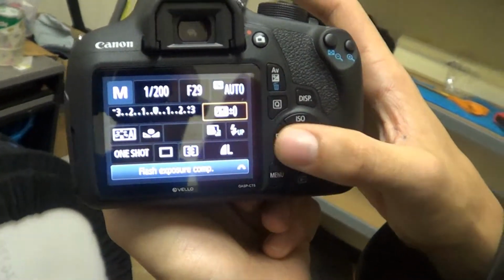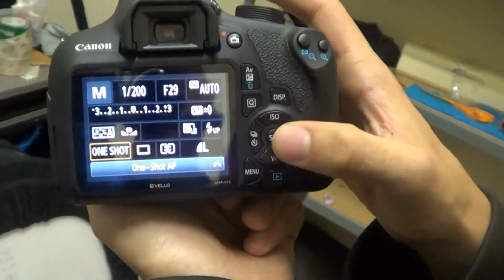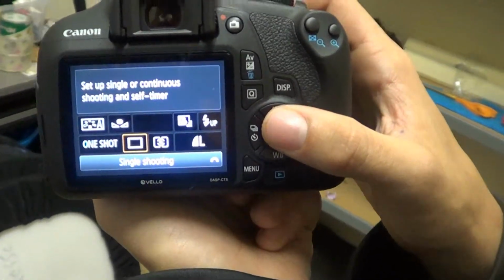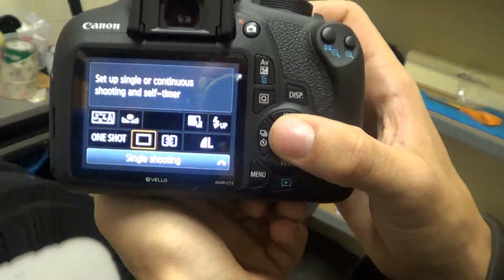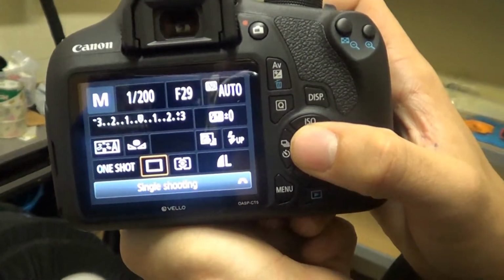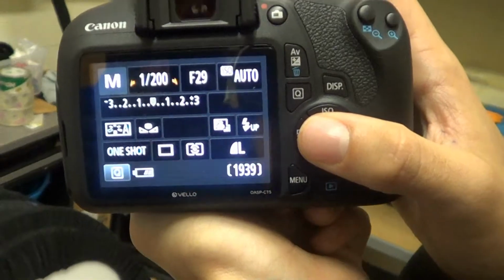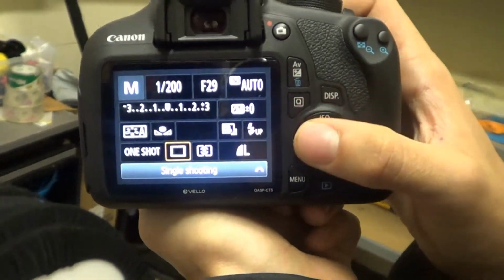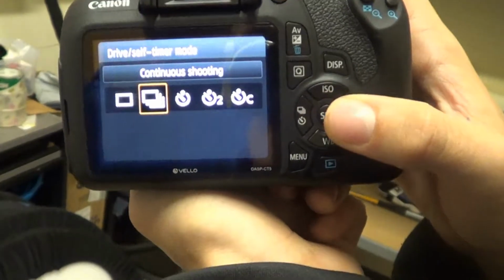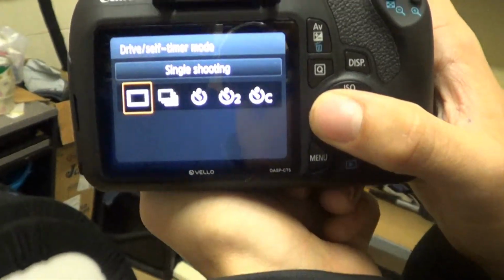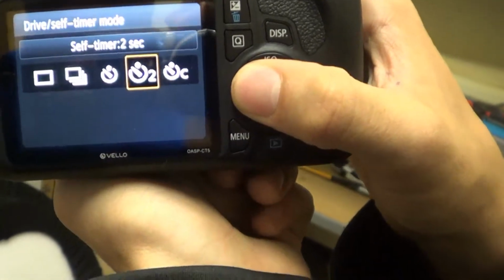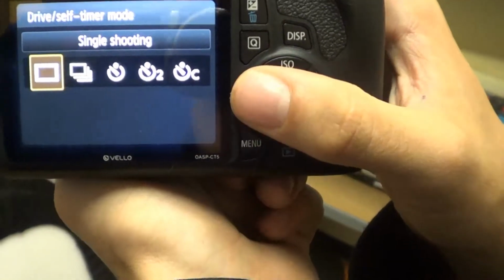Those are the main options that you should have to worry about. All these other options are pretty much self-explanatory. One option that might be on your camera that you might want to change, and this is a personal preference most of the time, is if you're taking pictures of moving things, like if you're at a football game and you want to capture action, you can't really take a single picture, then you will put it on continuous shooting. But if you're taking pictures of single things, you might want to change it to single shooting. You could also have timers, which you won't really need unless you're taking a picture without a holder.